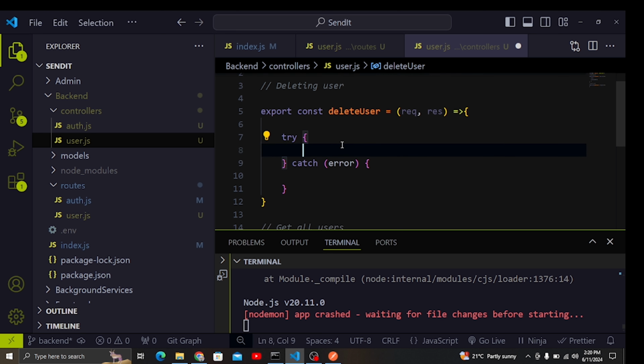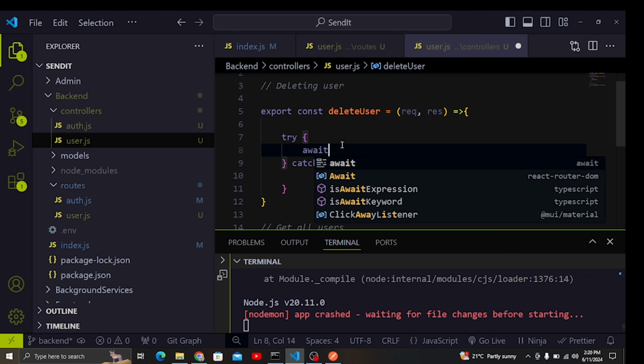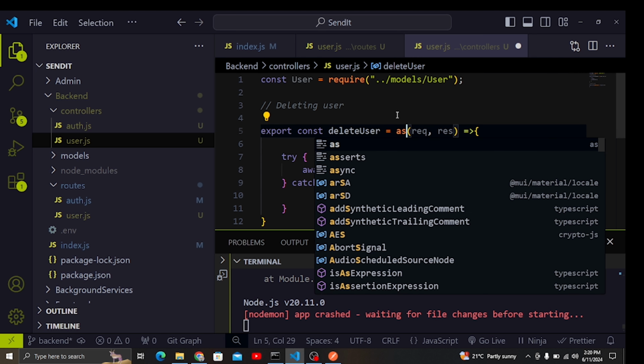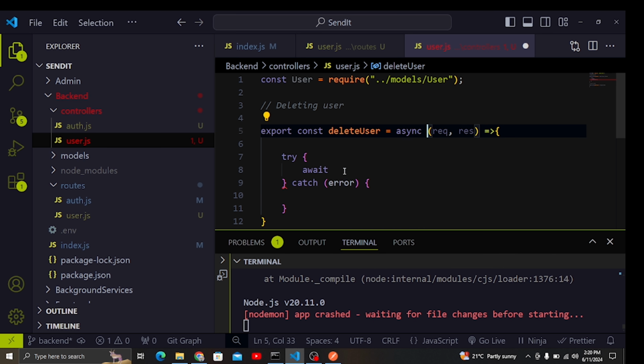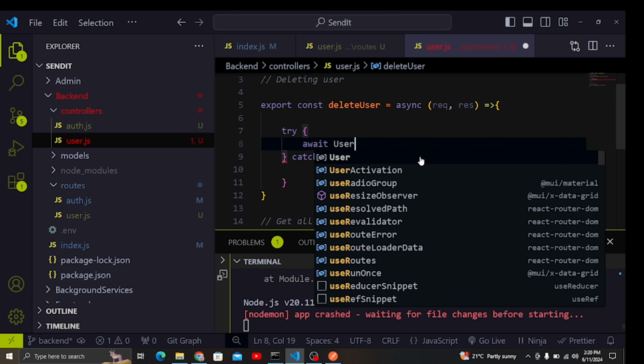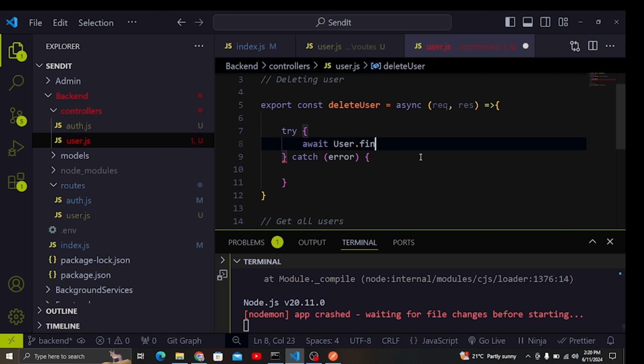And right here I can have await, which means we need to add async here, so that this will be an asynchronous function, because we don't know how long it will take to delete the user from our database. Then I can use the model User and say findByIdAndDelete.